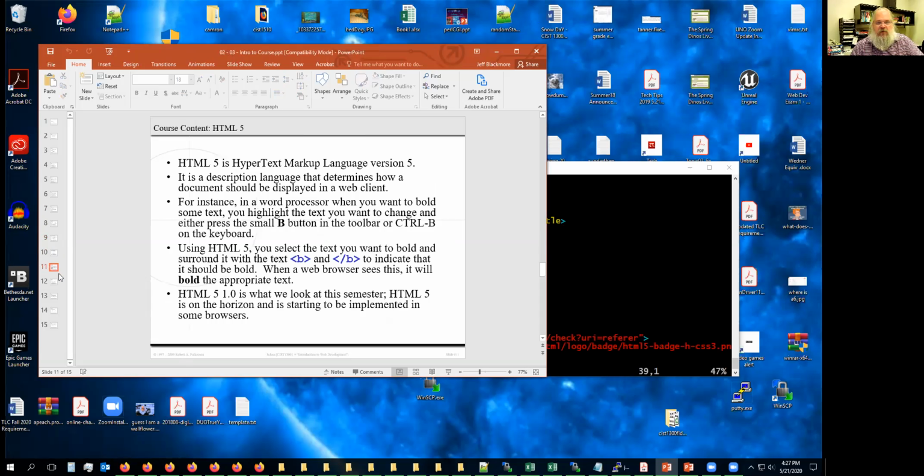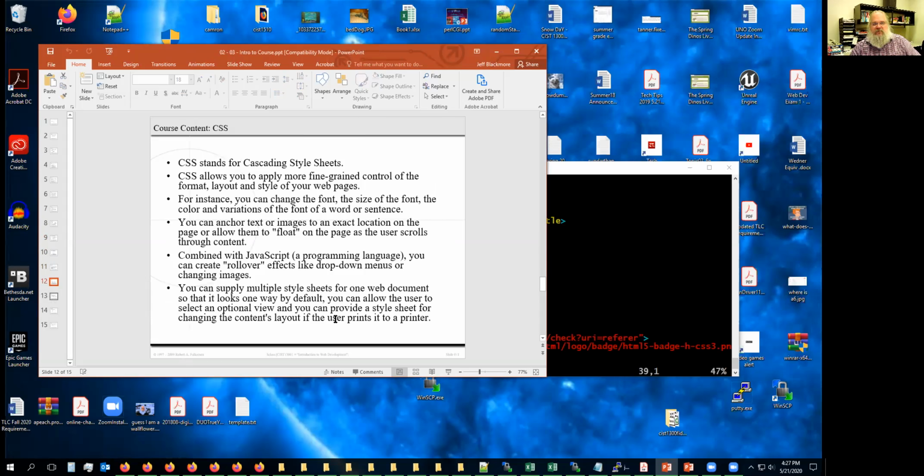So HTML5 stands for Hypertext Markup Language version 5. Basically, it's a description language that tells a browser how to display things on a screen. CSS is cascading style sheets.